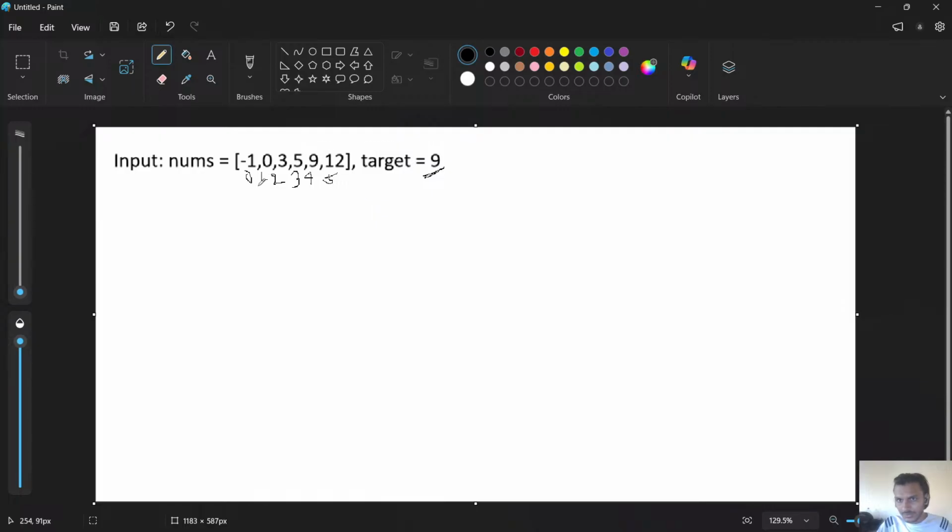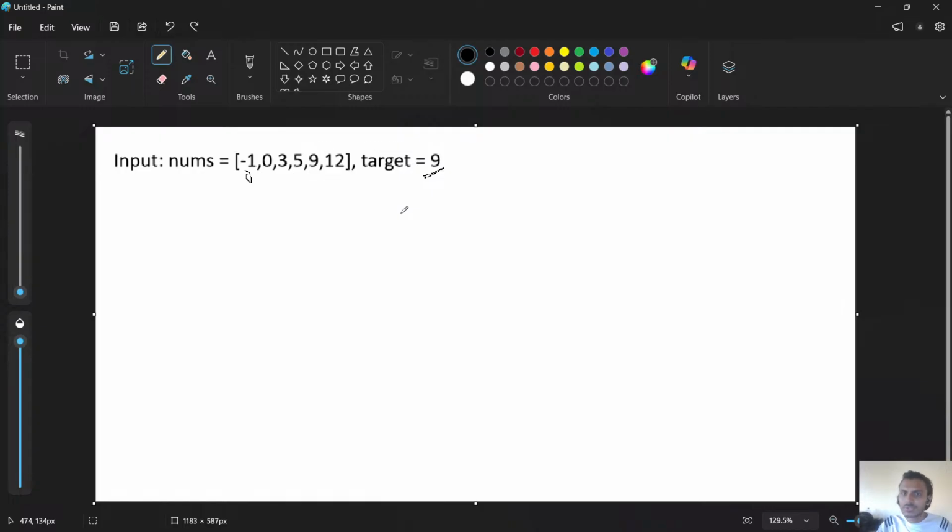So what do we need to return for this 9? 4. If the target does not exist in the list, all we need to do is return -1.